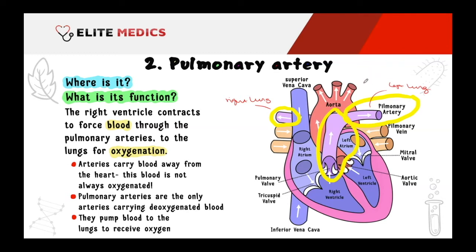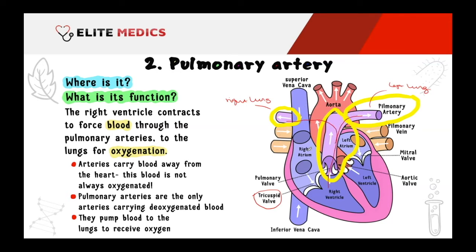So blood travels from that right atrium, after it's been emptied by the vena cava, into the right ventricle via this thing called the tricuspid valve. We're going to talk specifically about valves a bit later on, but just remember that atrium to ventricle, there's a valve called the tricuspid. That valve opens when the atrium contracts to force blood through into the ventricle, and then that blood is ejected via these pulmonary arteries.